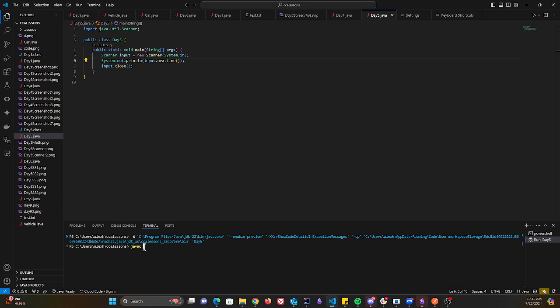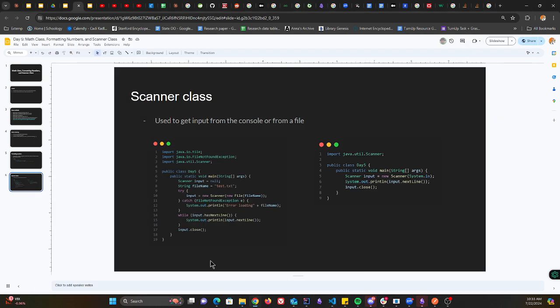If you don't know how to compile and run your Java programs directly from the terminal, you should probably learn how to. Then we'll just print it out. So it just takes an input like there, then it prints it back out, and then it closes. So yeah, that is just the Scanner class, and pretty simple.